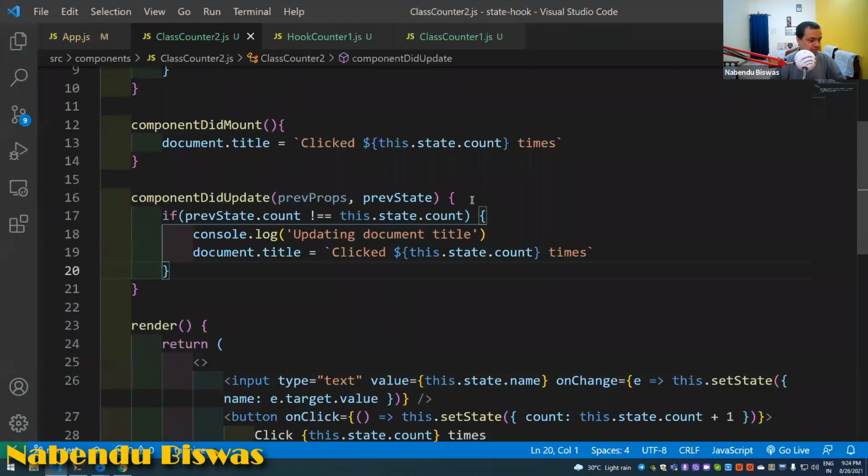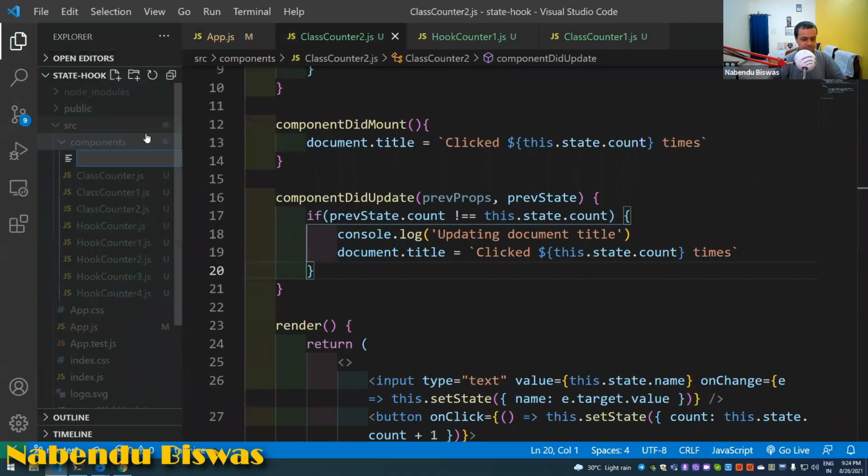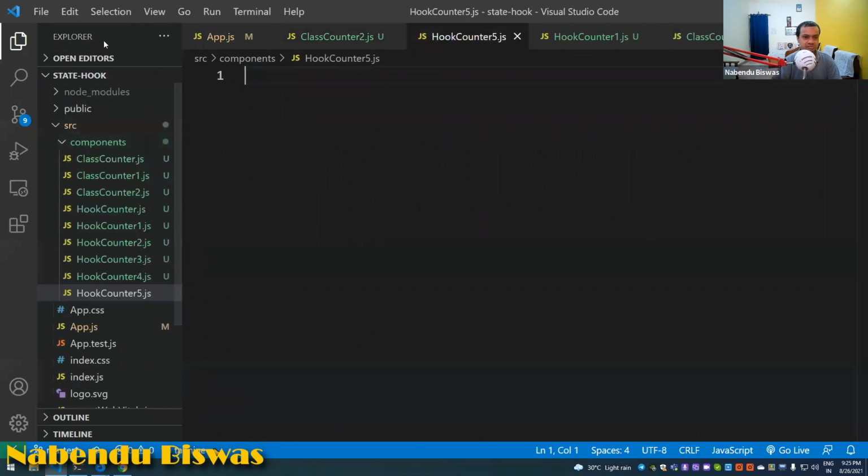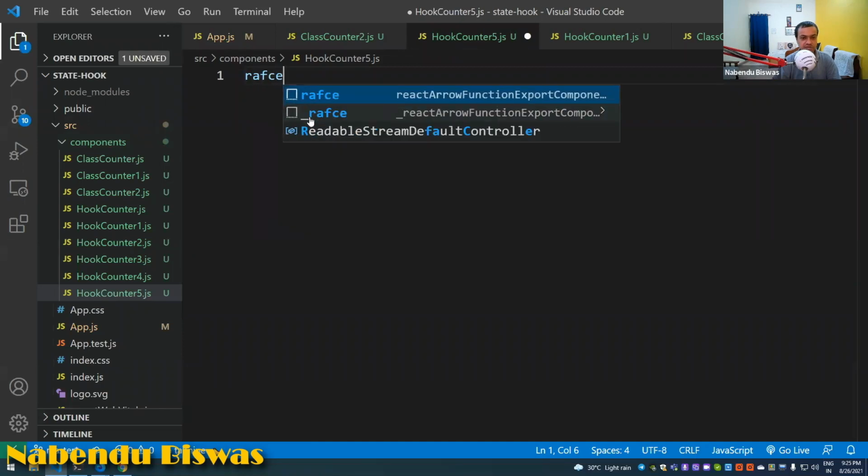So now this is such a complicated logic. Now we will see how to make this complicated logic easy with hooks. So again, HookCounter5.js, RAFCE.